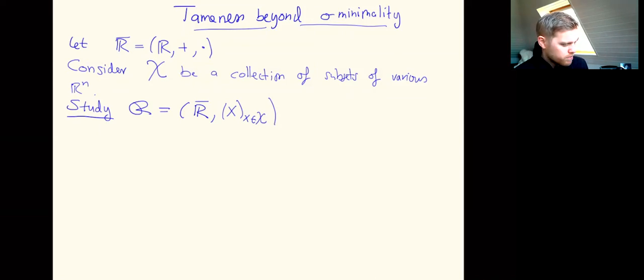I do want to point out, if you happen to be a model theorist and you look directly at this and say, oh yeah, we want to talk about quantifier elimination, then you have to directly add the order there, because the order in the structure here is definable. But I really want to point out here at the beginning that I'm not so much worried about quantifier elimination so far. I do care quite a bit, and you will see this throughout, about the geometric complexity of definable sets. So I care how complex they are in geometric terms, maybe even in discrete set theoretic terms, as in, are they Borel, F sigma, and so on. But it's not that I care too much about the syntax per se.